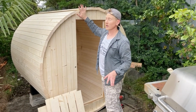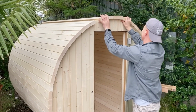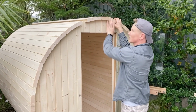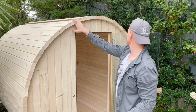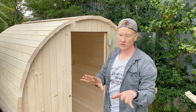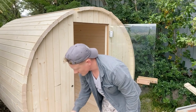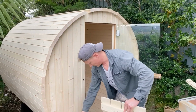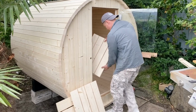So we put the ceiling section in, and you can see it's all a little bit loose at the moment. We'll put one stave on this side, we still need to put another stave on this side, but at the moment it's all loose so that we can fit the flue and make sure it all fits together. So we have three floorboards, 1, 2 and 3, and that's what we're going to do next. We're going to put the floorboards in.